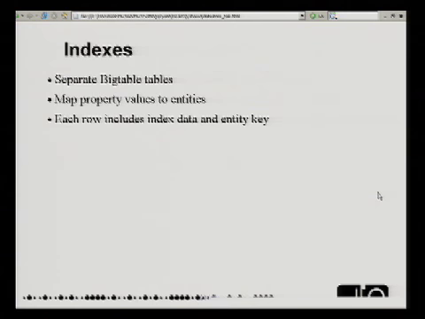Specifically, each row in an index has what we call the index data, which is one or more properties and the kind and maybe the ancestor. And it also includes the entity key, which again is the BigTable row name. So we don't have the entire entity in there because an entity might have lots of index rows. But we know where to go to get it.